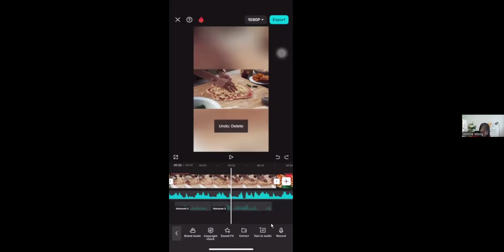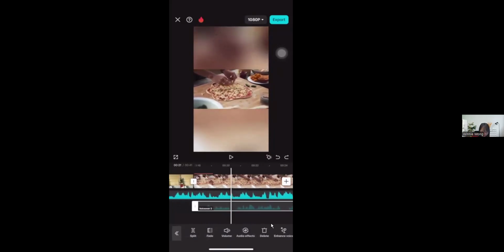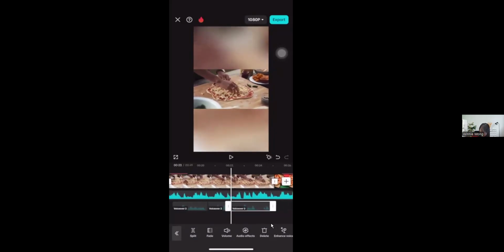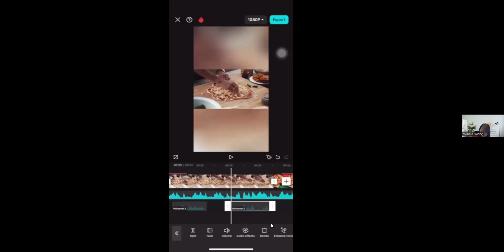Or let's say just now I do not want the middle part here, probably there's too much gap in between. I do not want it like this. You split like just now I mentioned, and then you click on the middle part that you do not want. Let's say for example you delete it, and this second part you can combine it to the first by sticking it together and release your finger.